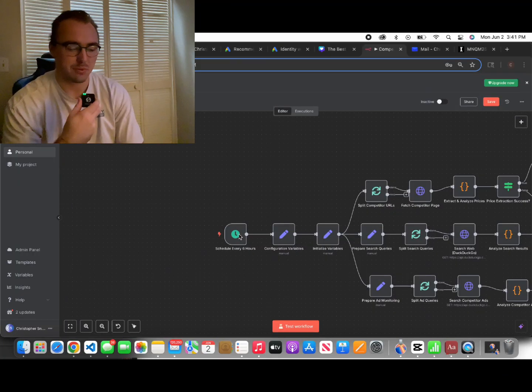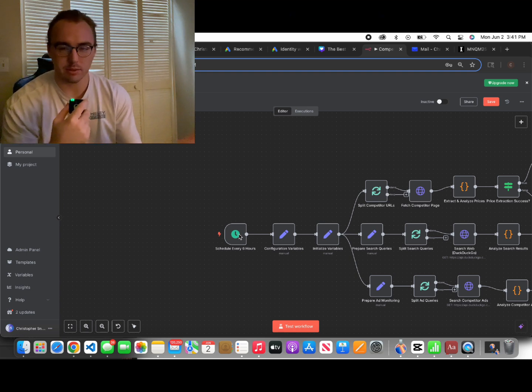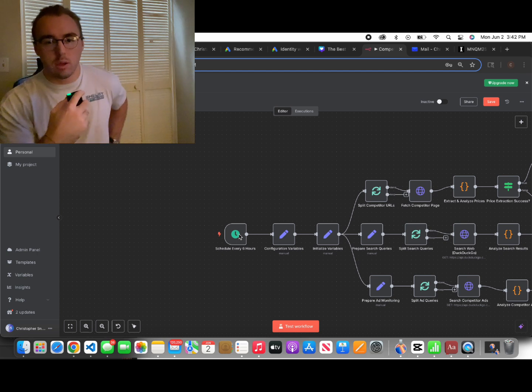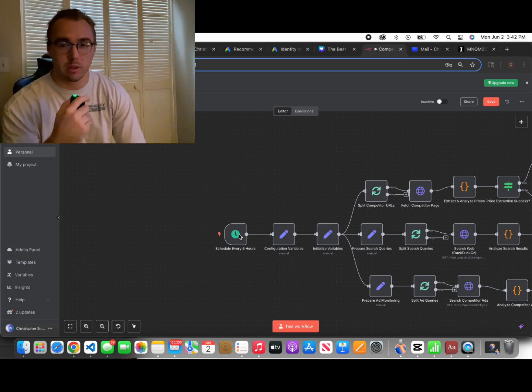So heading into this workflow here, we have our initial trigger set up as a schedule for every 6 hours. And like I said, you can obviously set this initial trigger up as you want. One thing I will say is make sure you do pay attention to your initial triggers whenever you are implementing these workflows and automations. It is very important.